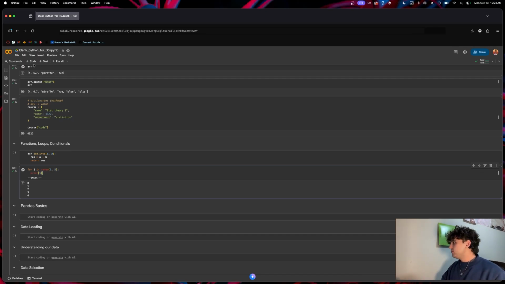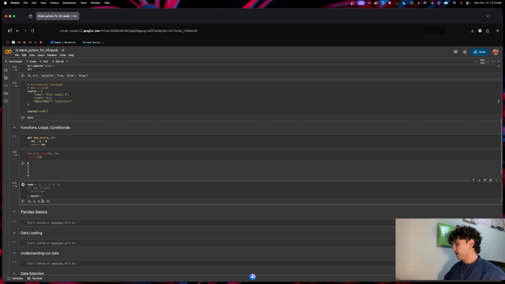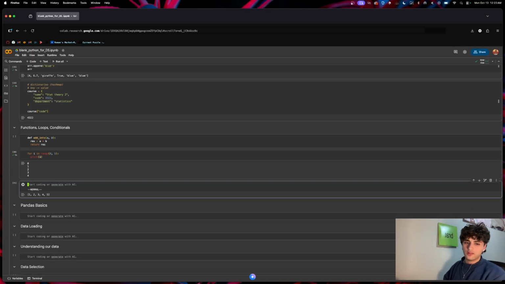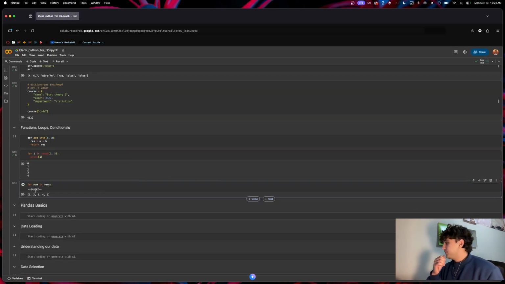But typically when you're iterating over a list in Python, this isn't the method you'd want to use, as there are slightly more elegant ways to do it. For example, we have that list nums from earlier, which is 1, 2, 3, 4, 5. Let's say that we want to iterate over that list. The better way to do that would be something like for num in nums. What this is saying is we're iterating over this list of nums, and for each value over the list, we're creating an iterator. So for each step in our for loop, we'll assign this value num to whatever the value at our current time step is in our loop.